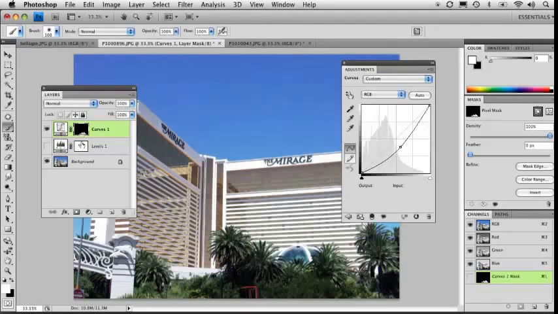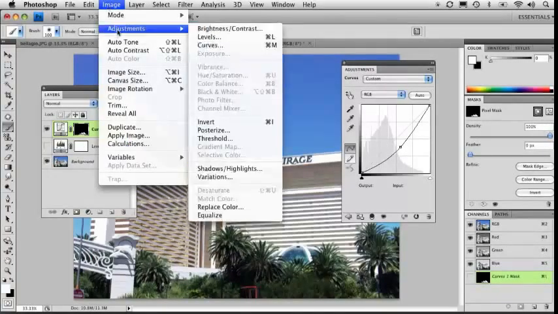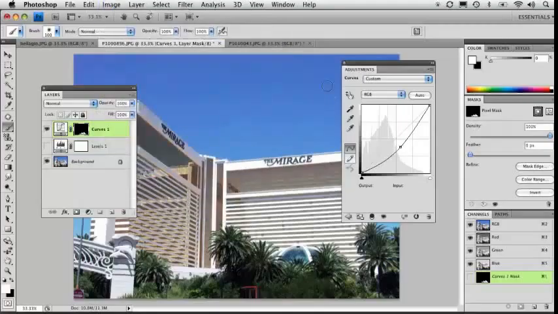So adjustment layers are very, very important, and perhaps the most commonly used tool. I doubt there's many people that use the traditional way. Unless you're going to apply a correction as part of an effect or something like that, you're probably going to want to use adjustment layers to give you much more flexibility when you're correcting your images.